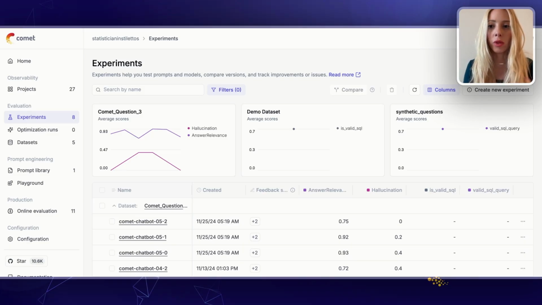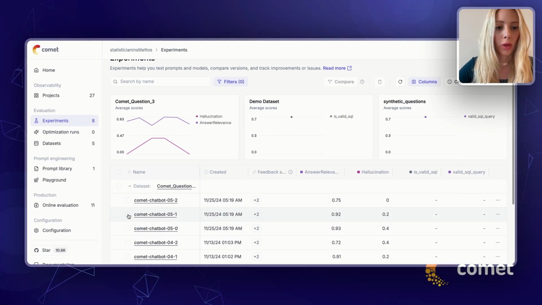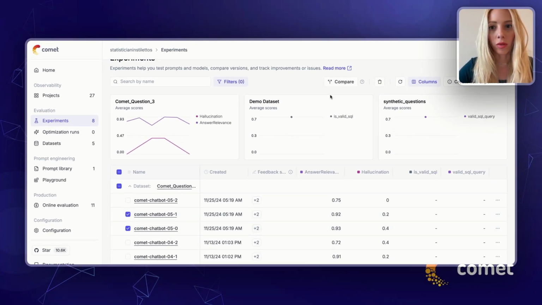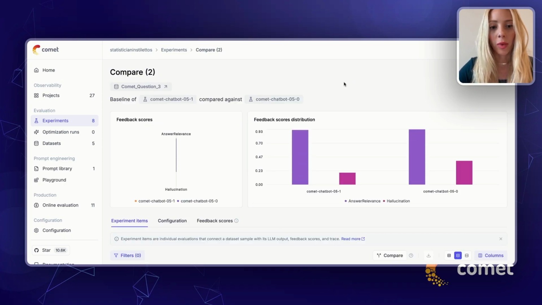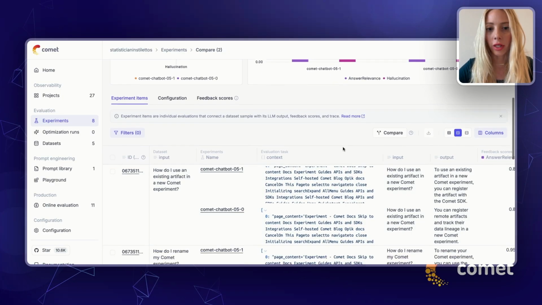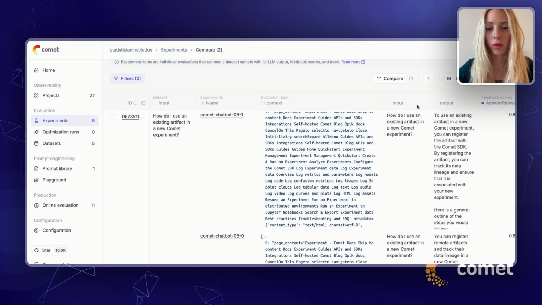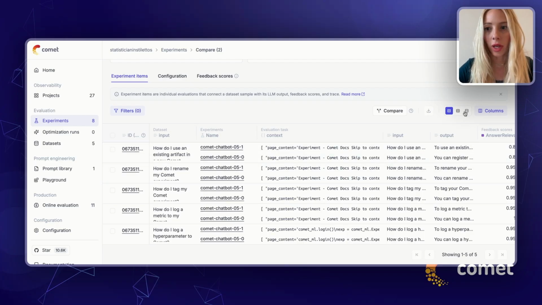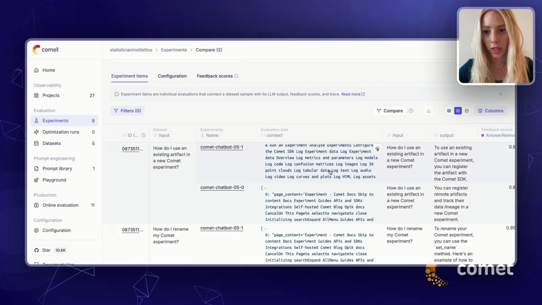All we need to do is upload a baseline data set and run the comparison side by side over the data set. So here, I've been iterating over my prompt, and I can run a side-by-side comparison. And because I've already defined that the hallucination metric is what I'm concerned about and looking to optimize as I change my prompt, I have an actual numeric metric from this LLM as a judge metric that I can use to measure the improvements of my experiment. And then scrolling down here, I can easily compare the changes in the inputs and outputs for each run. And again, setting this in a way that is most visually pleasing for whatever kind of data I'm looking at.